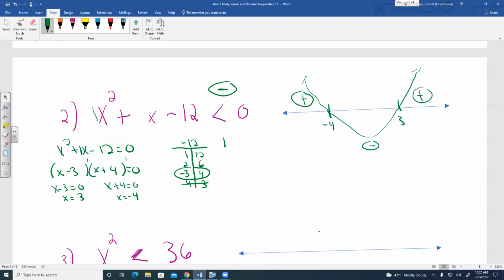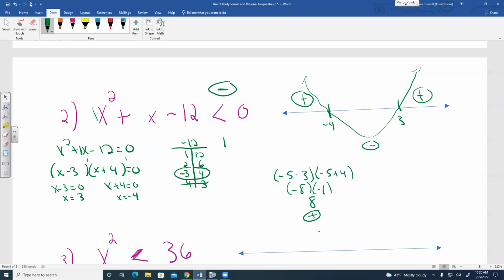Now, again, if you're not positive about trusting this, you can always verify this by picking a number left of -4, say, like a -5. So if I want to verify this, does -5 actually give me a positive answer? So -5 minus 3 times -5 plus 4, well, that's going to be a -8 times a -1. Well, that does give me a +8. So yeah, that's confirming it.